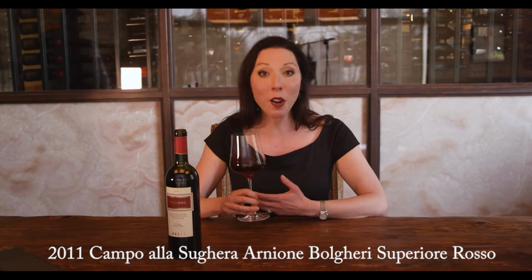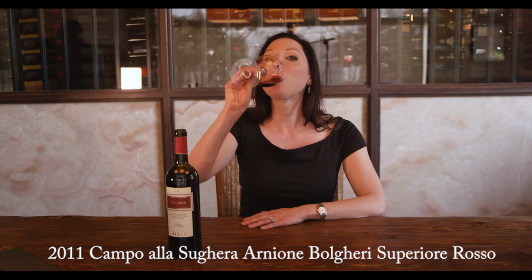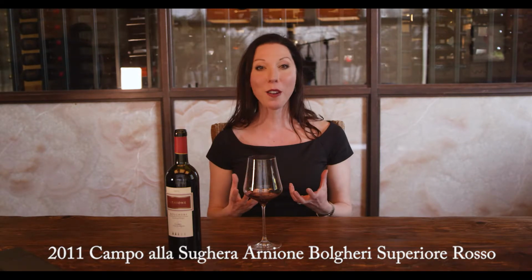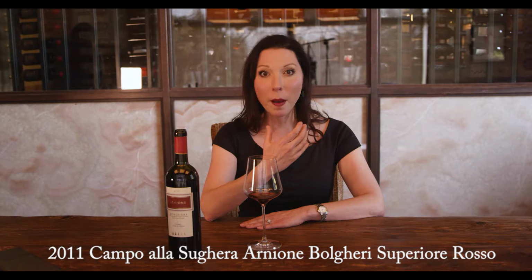So in the glass, it's pretty aromatic. There's lots of rose petal, sour cherry, a little bit of black plum and mocha on the nose. And then great fresh acidity. My mouth is watering. This really makes me think of lots of different foods I want to eat with this wine. Also, very fine-grained tannins, notes of that mocha coming back, again, sort of dried herbs, that sort of juicy cherry.